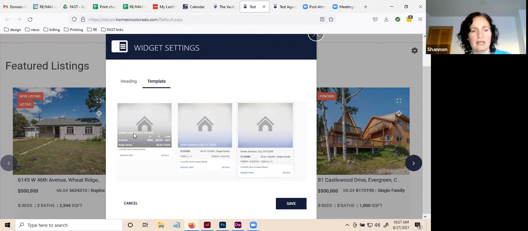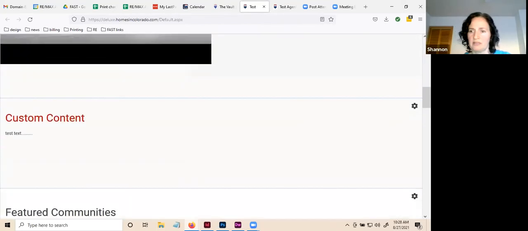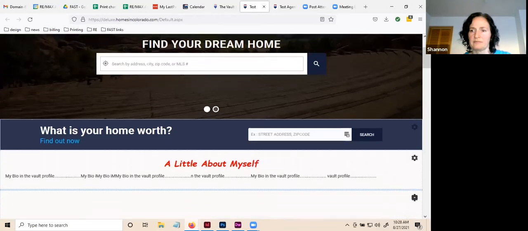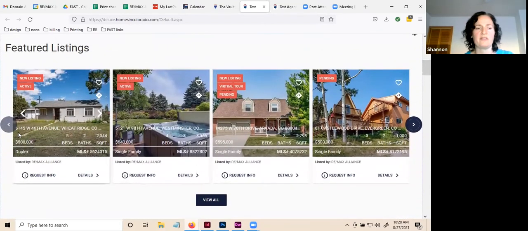So you can kind of see, and I know it's little, but you know, this one has a lot of the information on the photo, and then this one just has the address on the photo, and this one has all the information below the photo. So if I select that first option, you're going to see that these little preview images are going to change a little bit. And my site's slowing down. There we go. And it's taking a minute to come back up. But now you see my little preview images have changed. The address and a lot of the information is now on the photo. So there's a couple of different options there for how you want these to look.